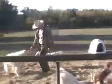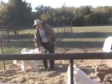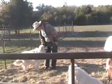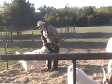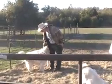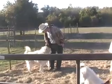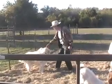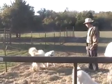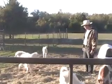Now I'm going to also bring him back over to Rocket. This way if Rocket jumps on him, Rocket's the big alpha, the puppy will at least have a chance of escaping. Notice that Rocket is still on this chain, and he's not going anywhere outside of the chain zone. Good Rocket. Rocket's interested in him.